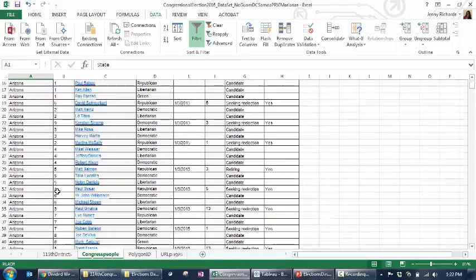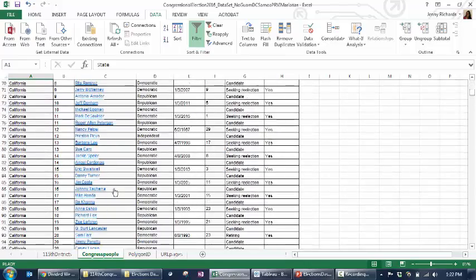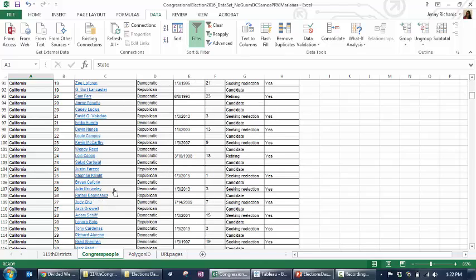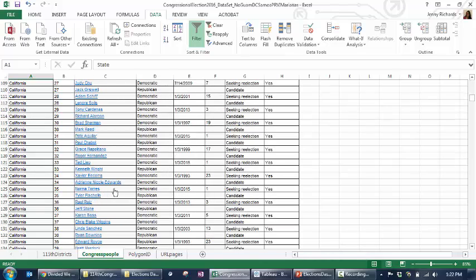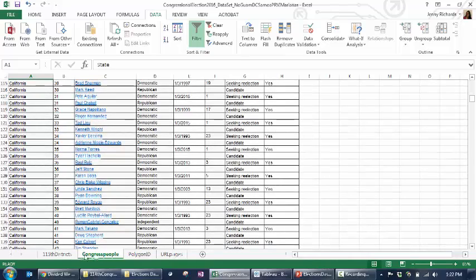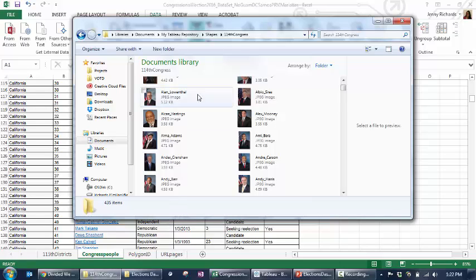There are definitely some unusual ones. The spreadsheet was pulled from a database pull from Wikipedia, whereas the pictures are named according to whomever uploaded the pictures. So I needed to go through and manually correct any spelling, anything that was a little bit different. Some people, for example, Chuck Schumer's picture was titled Chuck Schumer, but his entry in the database was Charles Schumer, which put him out of order. So I wanted to make sure that they matched completely.